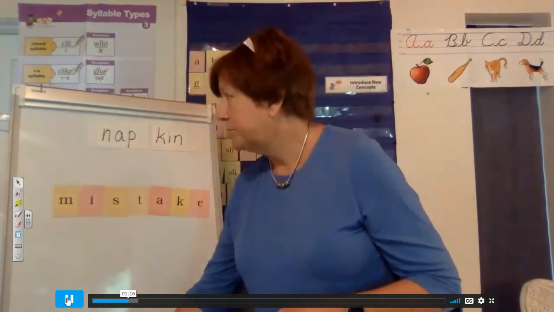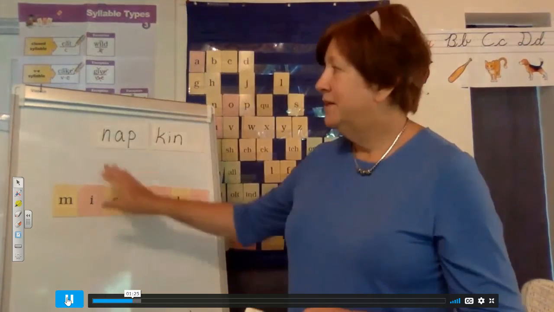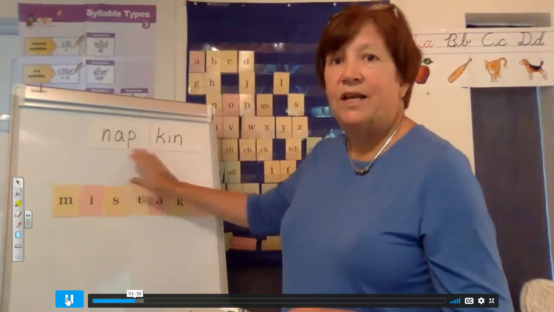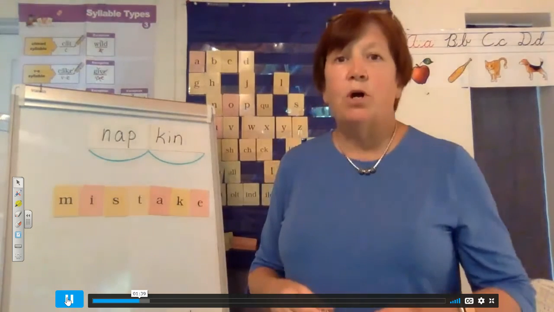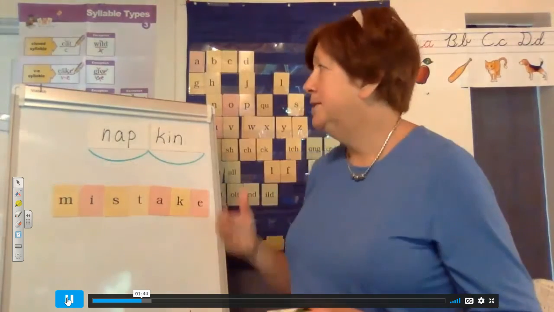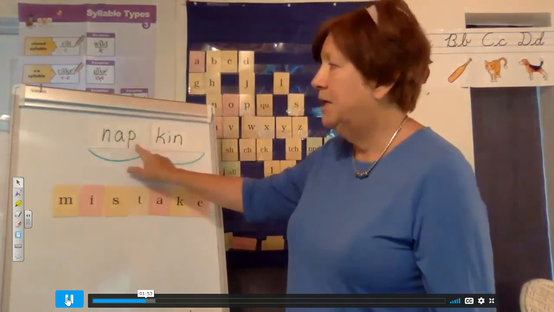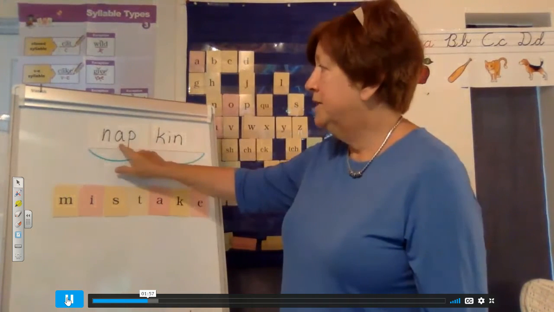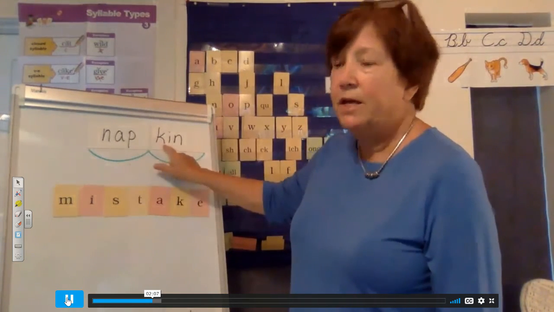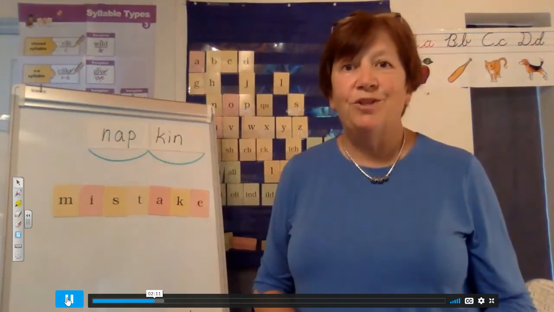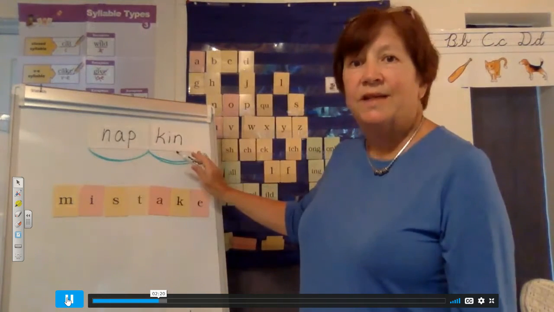Let's take a look at a word on the syllable frames. What is that word? It's in two parts — napkin. So we read it by syllables: napkin. That helps us read bigger words by looking at different parts. But how do I know where to split it up? We can look for those vowels. If there are two vowels that are separated, we need to split the word between them somewhere. This word has the A and then P, K, and I. So we have vowels A and I, with two consonants — P and K — in between. When we have two consonants like that, we usually split between those two consonants. So the whole word is napkin.